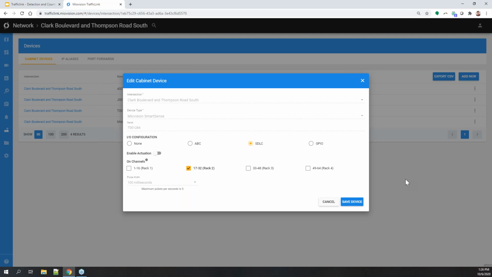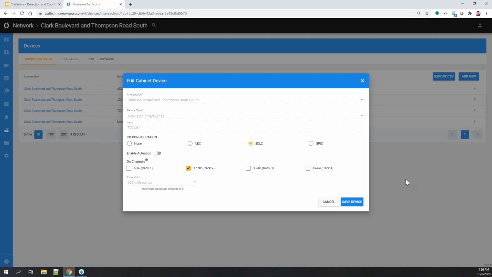But you can also see that on the channels, we have them broken down into blocks of 16. The purpose of this is actually on the controller side. They're called detector rack 1, 2, 3, and 4. A device can be assigned to one of those detector racks, or it can be assigned to all 4 of them. So effectively, our device acts as a detector rack in the cabinet. You can say it's detector rack 1, 2, 3, or 4, and be on all channels, or just a subset.